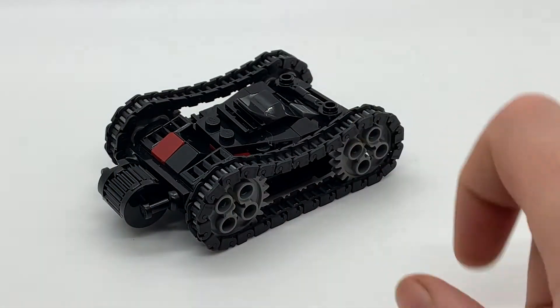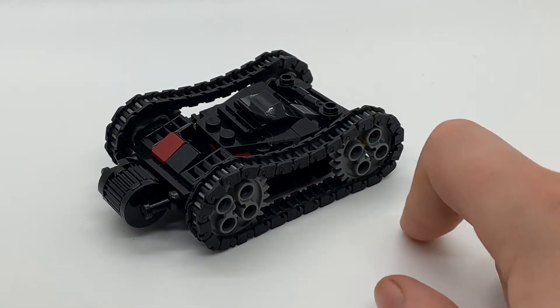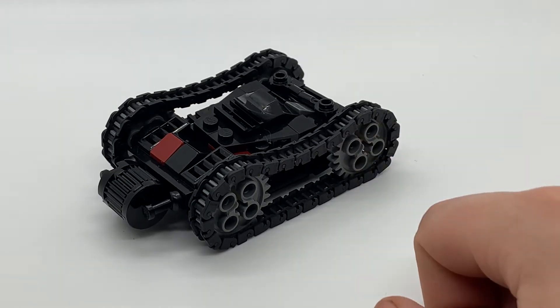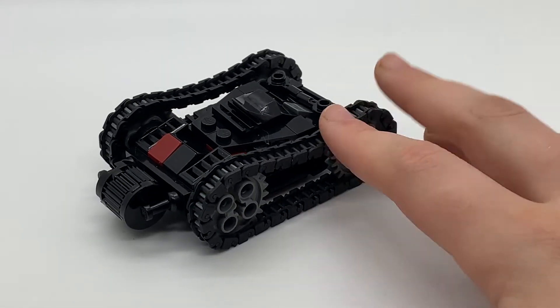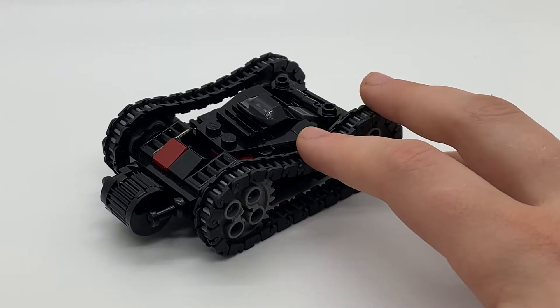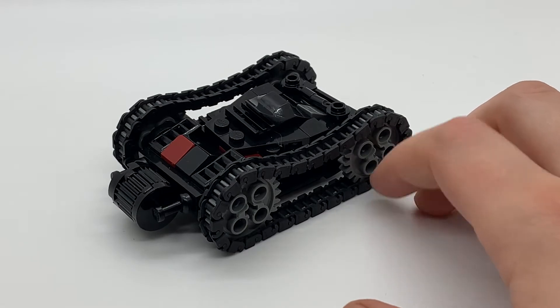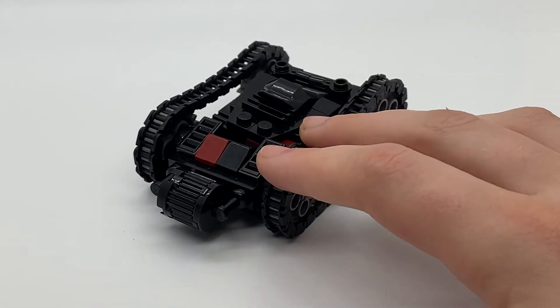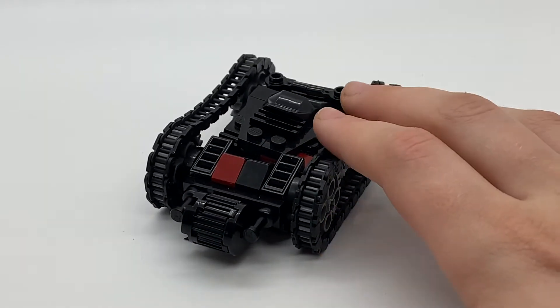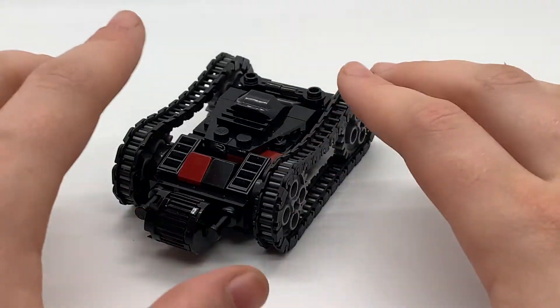The way I built this is I started with the wheel base because I knew the only gear I could use was this gear — simply because I wanted it to be a darker color and I wanted to use this tread system. So really the whole model built around the size of these gears. Keeping the scaling was really important to me and keeping it at an accurate scale to the real thing so that the proportions were all correct.